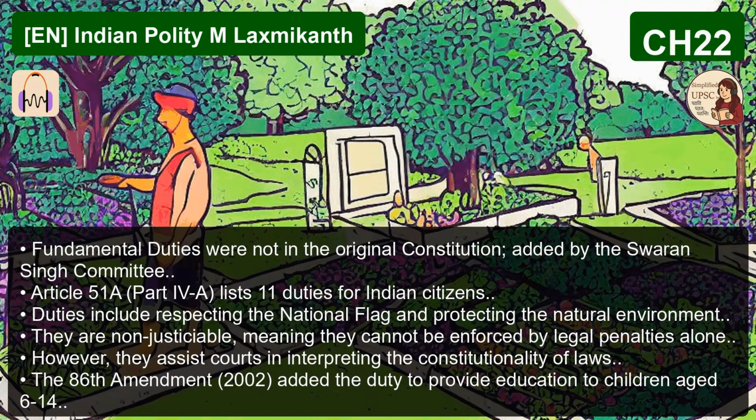It inserted a new clause in Articles 15 and 16, allowing the state to reserve up to 10% of seats or posts for economically weaker sections, or EWSs. And crucially, this is for people not already covered. Exactly. This benefit is available only to those EWS individuals who are not already covered under the existing reservation schemes for SCs, STs, and OBCs. So it created a separate economic category within the general category.